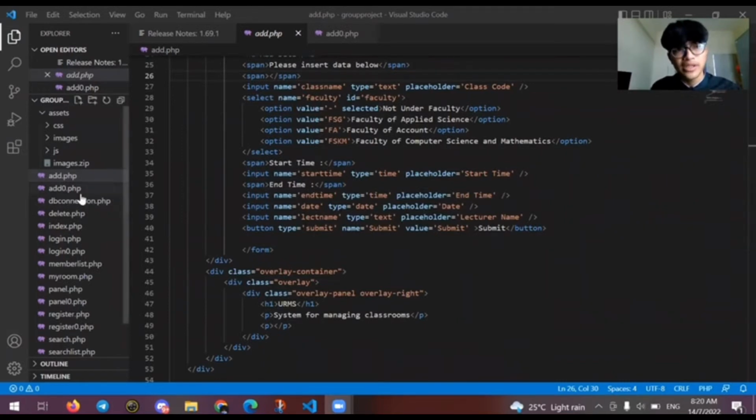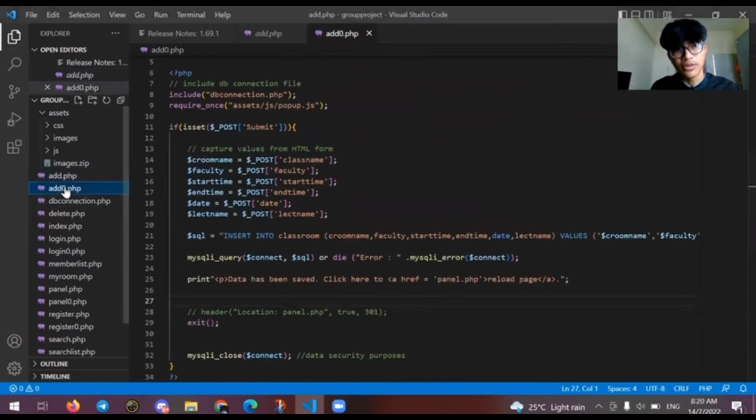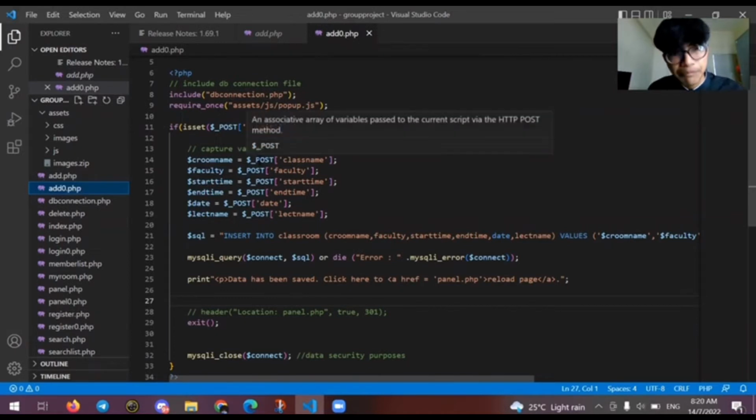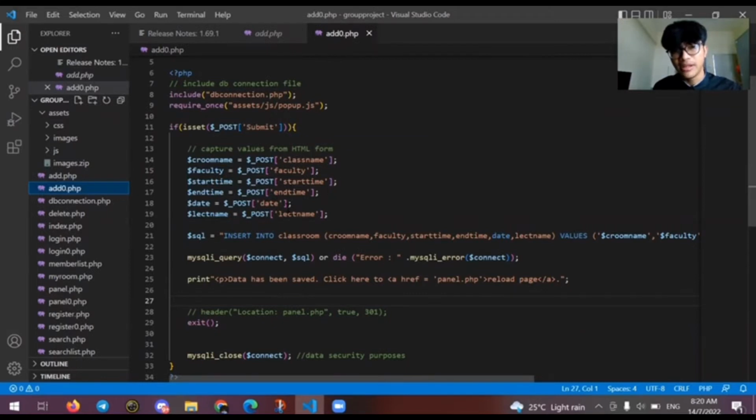After we finish completing the form, we click the submit button. It will capture the values from the HTML form that used the post method before: class name, faculty, start time, end time, date, and lecturer name.